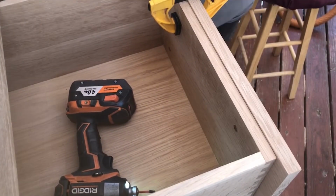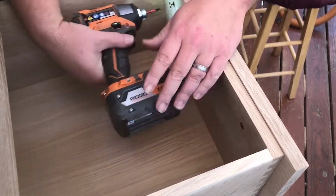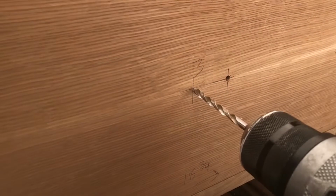Now for the bottom drawer, it's the exact same way, except you're attaching it to the entire front of the drawer, not just a part of it. So once I have those installed, then I want to install the hardware.